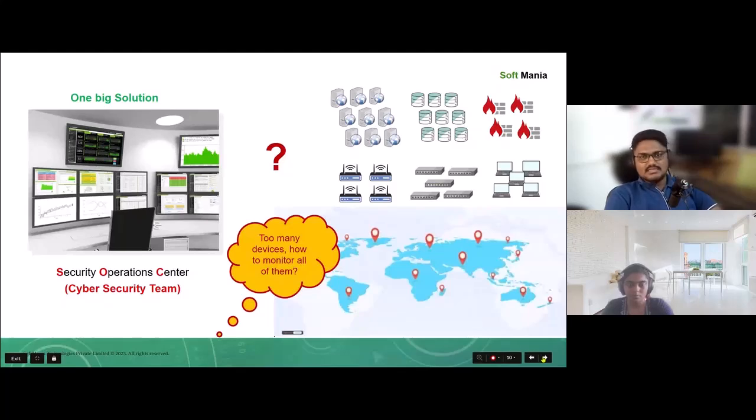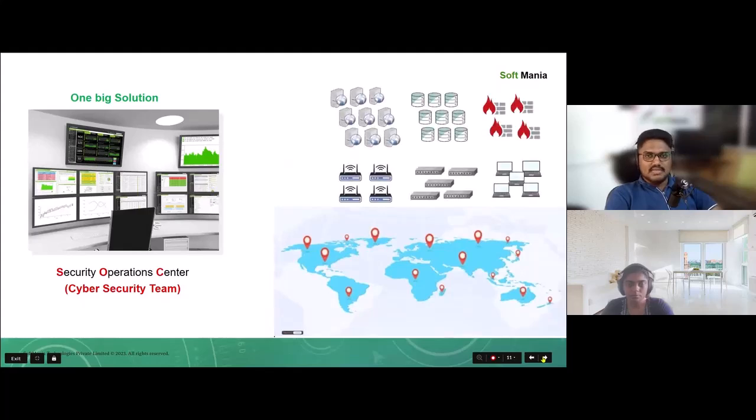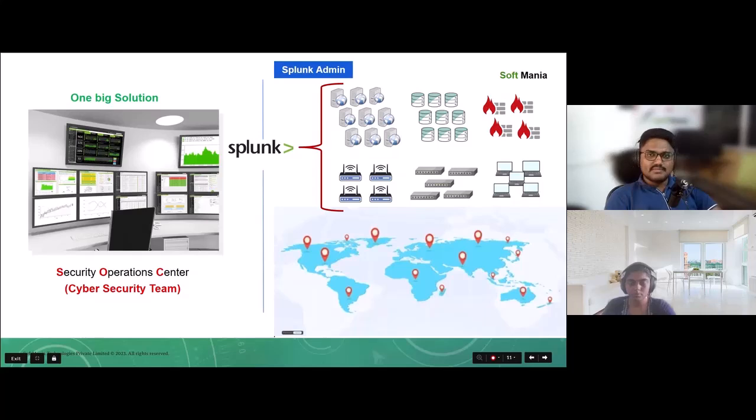That is where Splunk comes into the picture. Splunk can take data from all the tools and put it in a centralized location. So now it becomes easy for the security operations center, the SOC team, to view all the logs in a centralized place. That is where a Splunk admin comes into the picture. The Splunk admin takes care of collecting the data and setting up the infrastructure, and collects data from multiple tools, be it 20,000 or lakhs and lakhs of servers and tools.